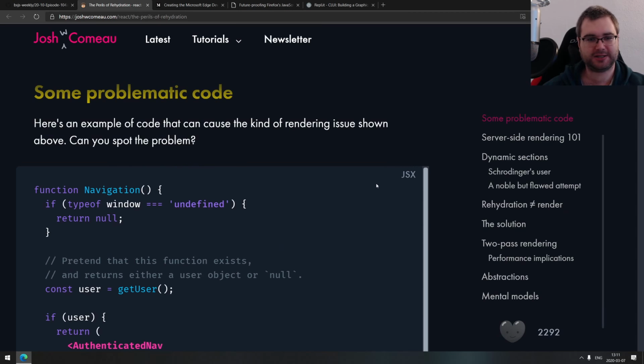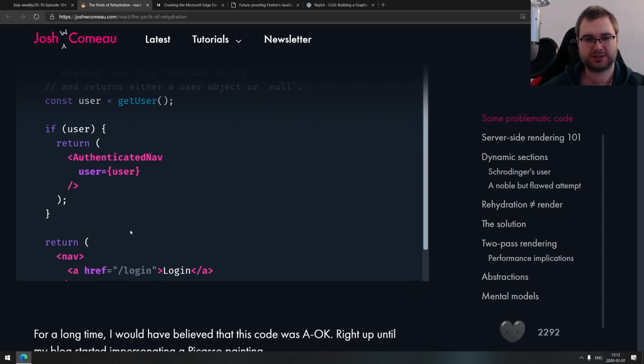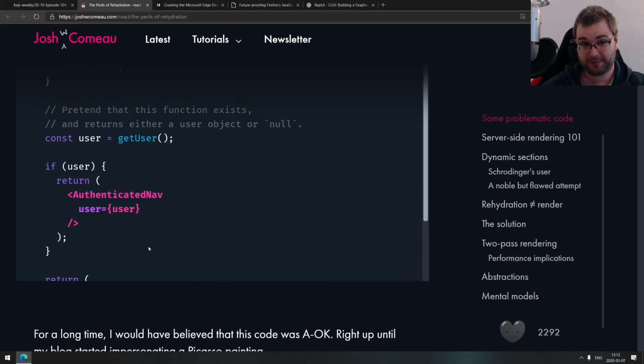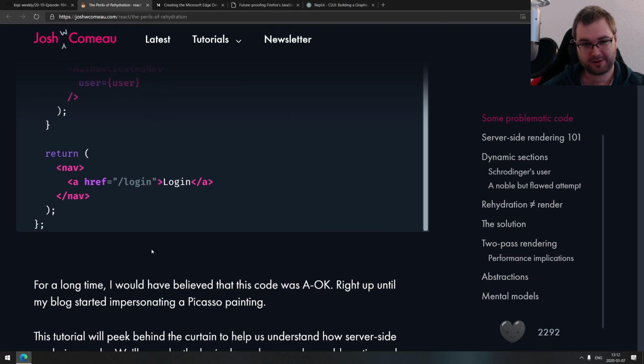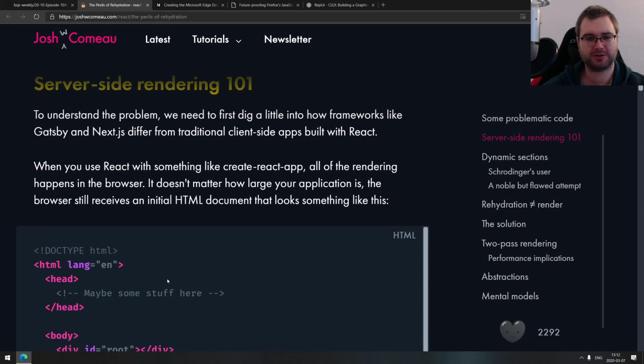So yeah, in this case, it was the fact that he tried to render it. So if there's no window, which means we are compiling it statically on a server, we're just going to return null instead of the element, right? And that is the problem. So that's literally one minor snippet with an if closure that will break some parts of your app. It's not always going to happen, but it is a very, very annoying thing that I think I stepped on. I stepped on this rake multiple times when working with Gatsby and had to figure out workarounds.